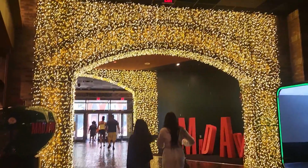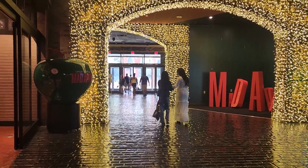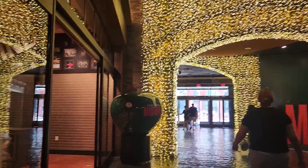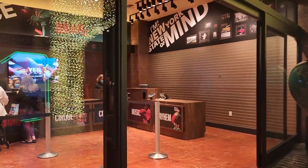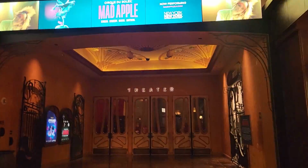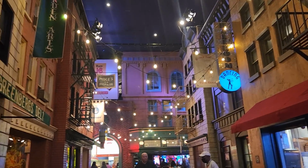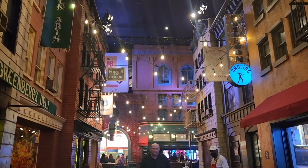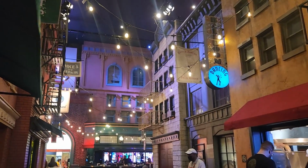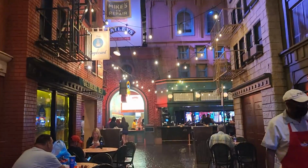And if we keep walking outside, this is going to lead you to the T-Mobile Arena, also the Park MGM, which is next door, and the little outdoor entertainment area. And then it looks like right here is a box office for the new Cirque du Soleil show Mad Apple. And right next door to the box office is the actual theater. Ooh, check this out. There's ballroom dancing, the garden arts, Mike's TV repair shop, Madame Sierra's palm reader. That's so cool. I freaking love this area so much.